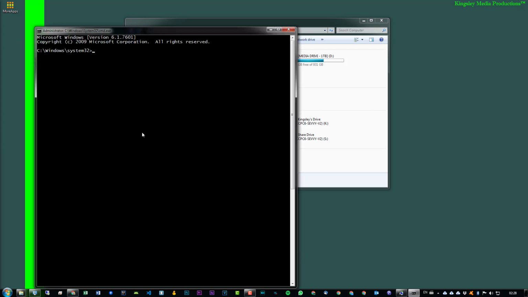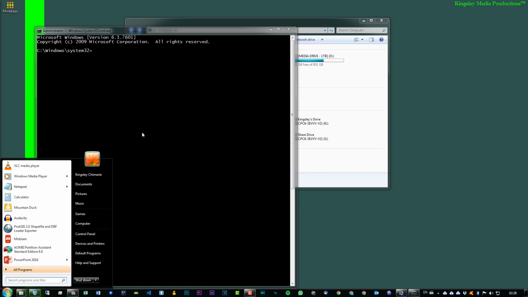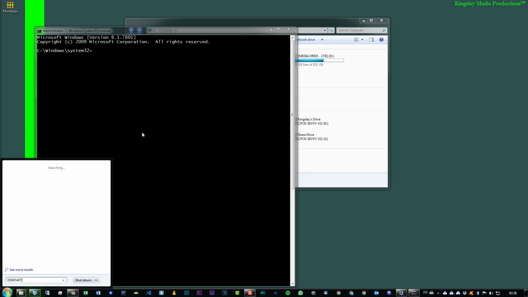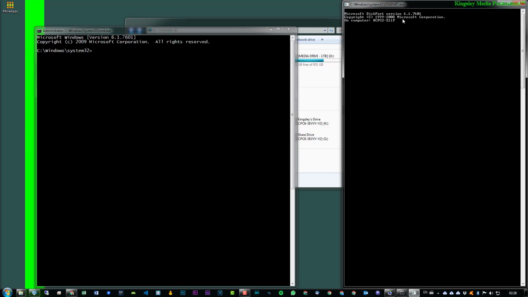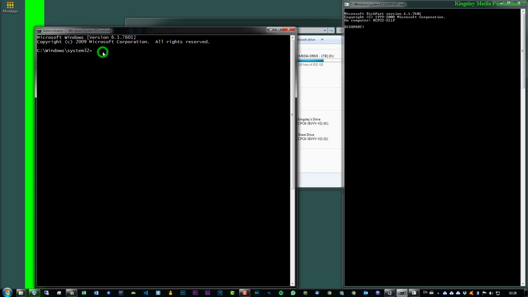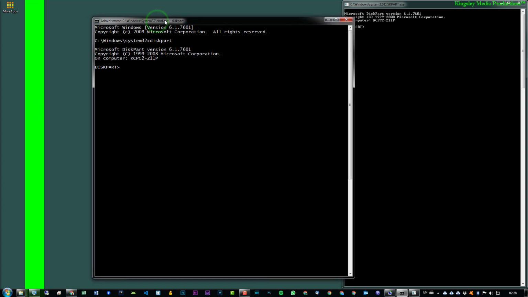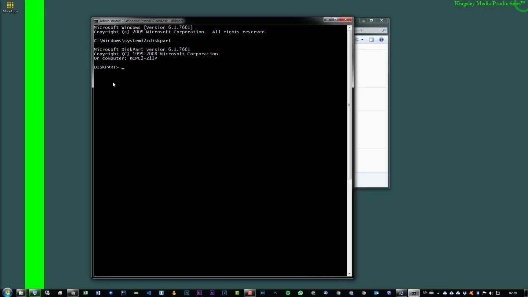Now alternatively you can just type in diskpart, and this should also open the same system that we're about to get into. So you can see it's loaded diskpart over there, but if I now type in diskpart, it can be lowercase as well. You can see it brings me into the same system. The reason why I went the CMD way is so that I can have my custom command prompt settings. So I'm going to use this one.